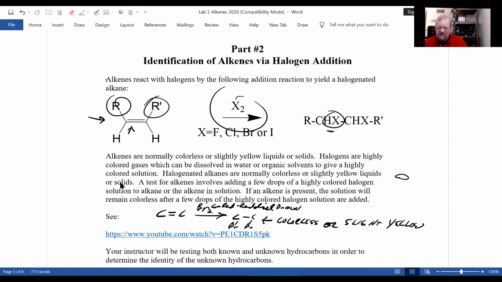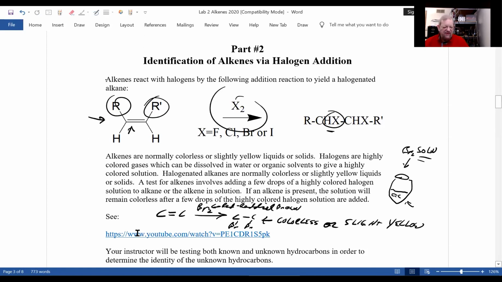So if I have a test tube, Dr. White will never be an artist. You can laugh your head off now. And I put in some of my Br2 solution. This is the abbreviation, and it is reddish brown. If there are double bonds in here, it will react and the color of the solution will stay either clear or slightly yellow. If there are no double bonds, it will turn a reddish brown.